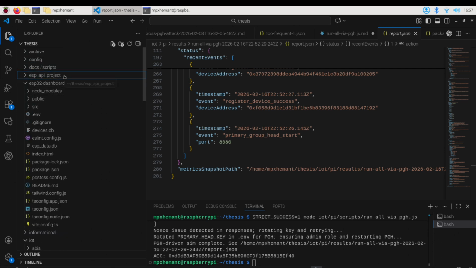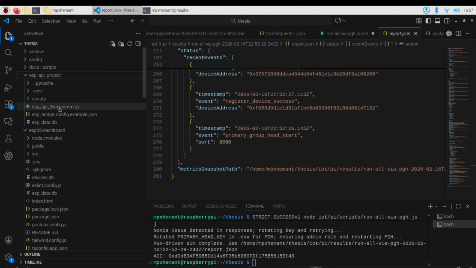We have an API, which is basically a server that orchestrates the IoT devices. And then we also have a dashboard that encapsulates all the IoT devices as well as the blockchain interaction. So it's a dashboard which has a view on both of the major components that we need within the network.